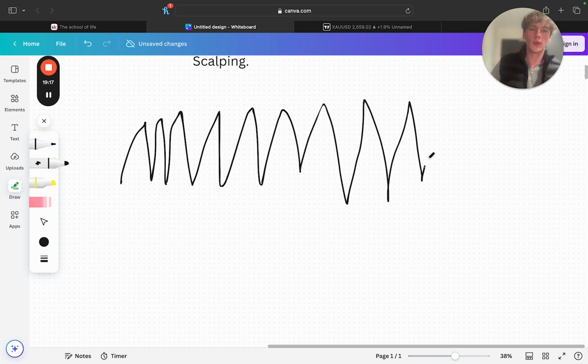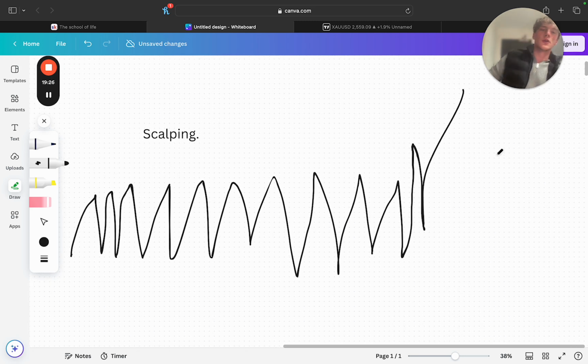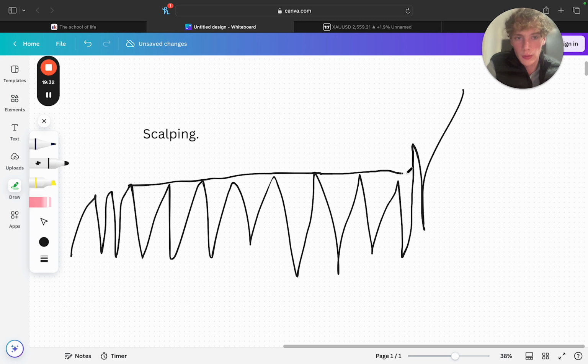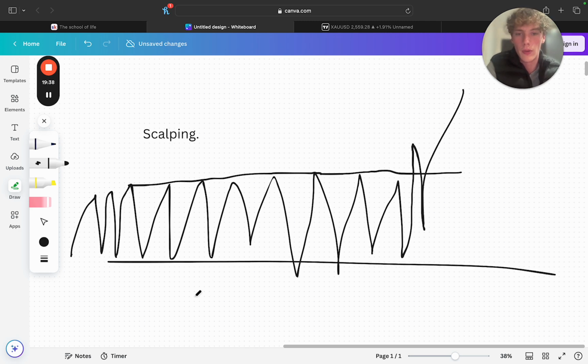Now, you do have to be careful because there will be a phase where this consolidation actually breaks out. So cool, it's consolidating, and then you'll notice it comes up a little bit higher than the last ones, and then boom, it'll break out, okay? You have to be careful of this. So again, trend lines. We draw the trend line. Apologies for the terrible drawings, but we've got a trend line here. It follows the tops, the peaks of the price. You can do this at the bottom as well. Follows the bottom price, whatever. If it came up and then broke lower than the bottom points, then again that signifies a breakout.